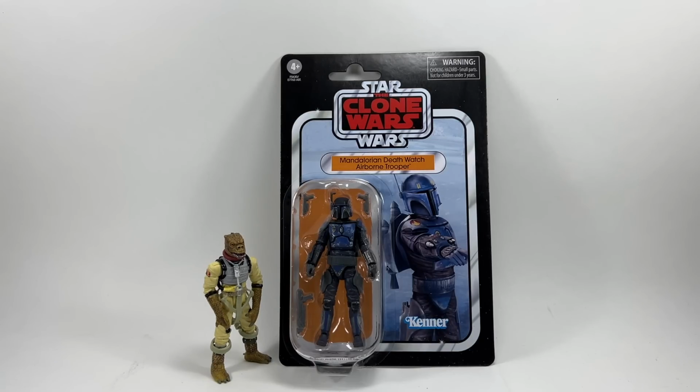In 3rd place, I've gone for the Mandalorian Death Watch Airborne Trooper, one of the newer figures once again, and this one is the best of the bunch of those new figures in terms of the Mandalorians. What a figure this is. I can't state it enough. Watch the review on the channel.